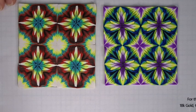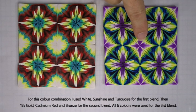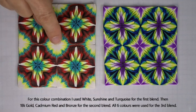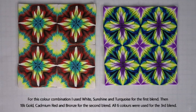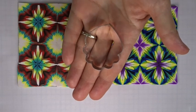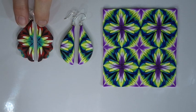I always like to do at least one more color combination, so here's another one. It looks quite different until you look carefully and see it's the same diamond, but the burst looks different in the middle because there's very much white there — so you haven't got the same mix of colors. Either embrace that or avoid it when you're mixing your colors. For this combination, one of the inside bits was white, sunshine yellow, and turquoise, and the other was 18-karat gold, red, and bronze, then all six colors together for the middle gradient. The cutter I used for this one was one of the flower ones, giving us that set of earrings.